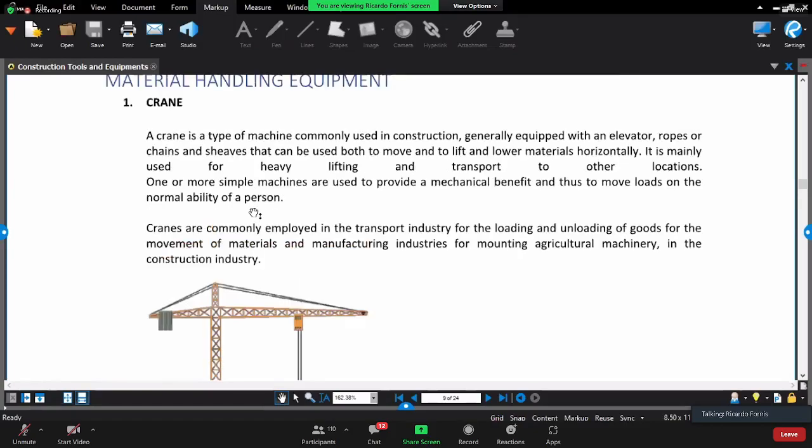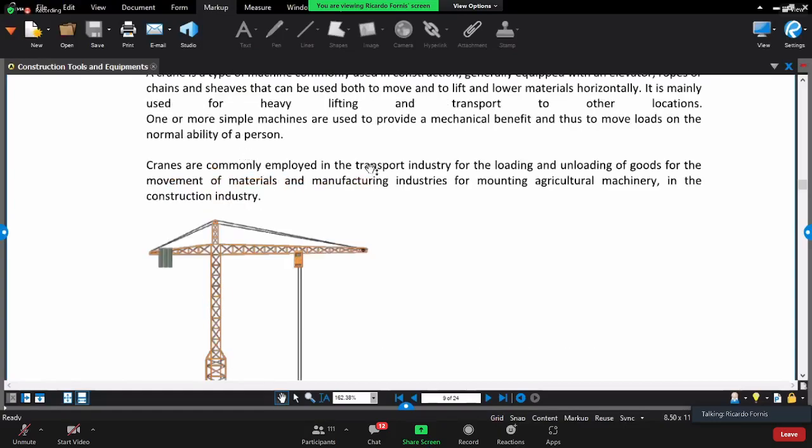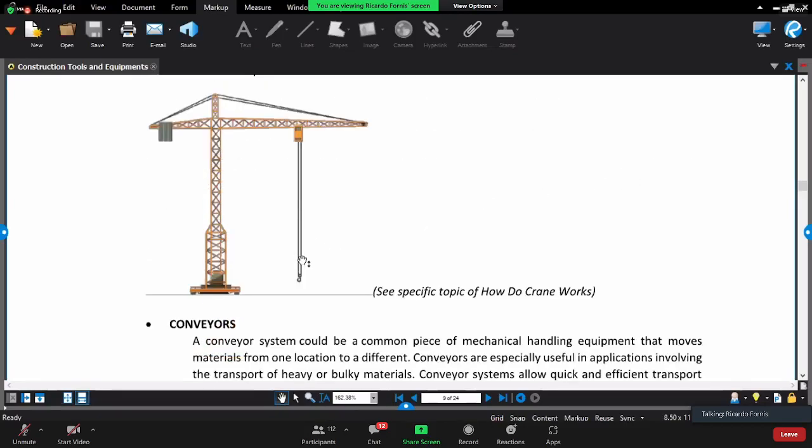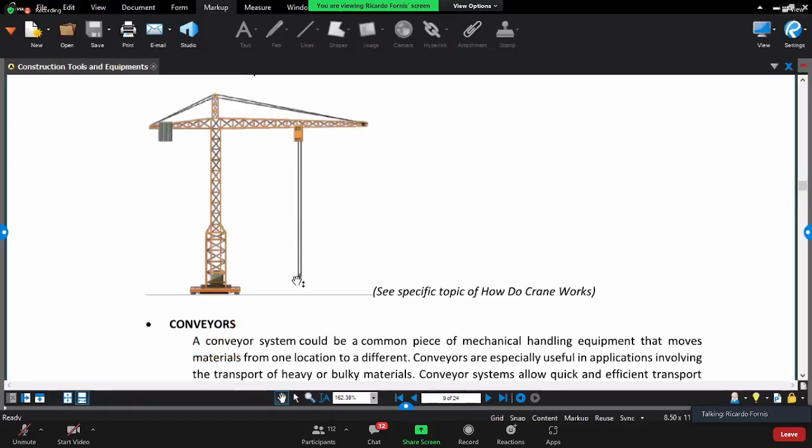Now we have tower cranes, this is a tower crane, and also mobile cranes, the smaller ones, about 10 tons, though I am not really sure of the capacity of mobile cranes. Cranes are commonly employed in the transport industry for loading and unloading of goods. They can be used to transport rebar up to the 10th story, the 5th story, or cement and other materials.